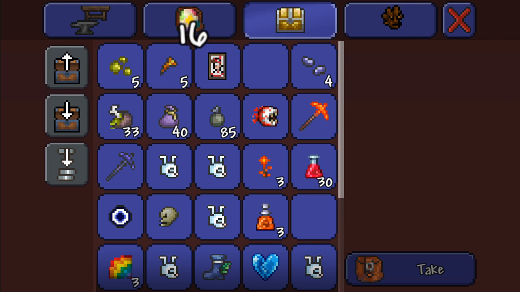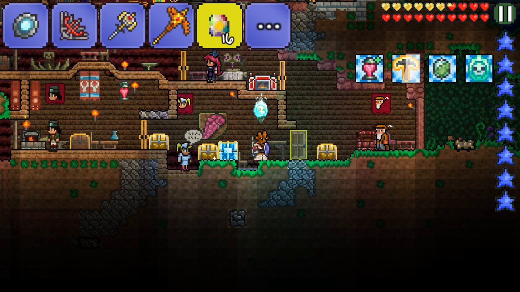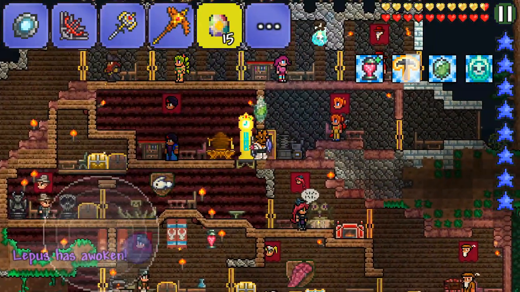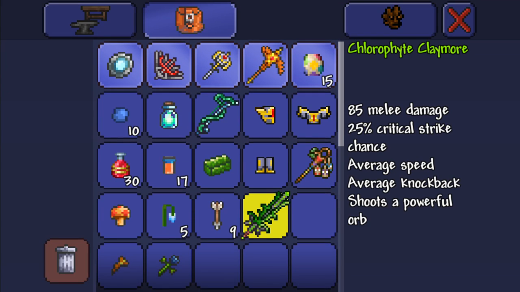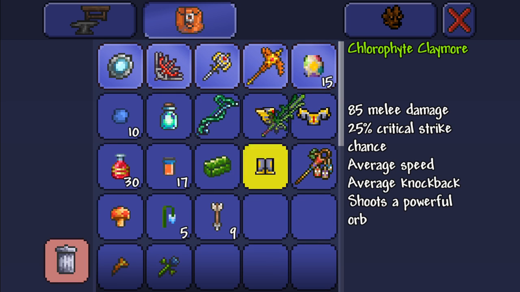Wonder how hard a Leapus would be nowadays. Let's test how strong this is. There we go. Let's test how strong the Leapus is. I mean, you can summon it whenever, and I'm pretty sure I've got all the stuff from it. But, I mean, it's pretty cool to see how strong it'd be. Because they're pretty strong in pre-hard mode. But as soon as I got some good armor and stuff. Some good armor. There we go.